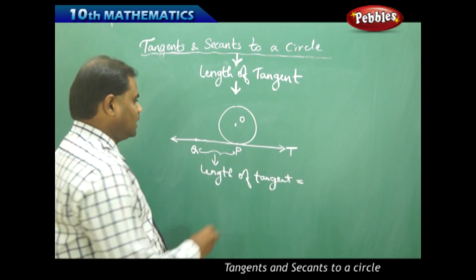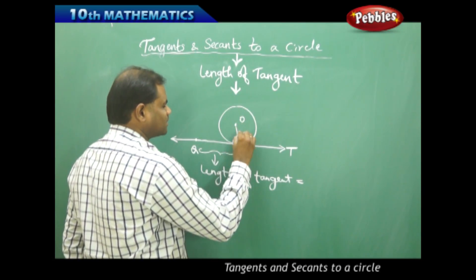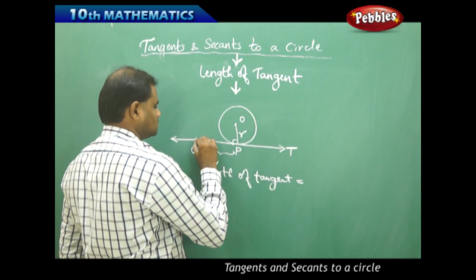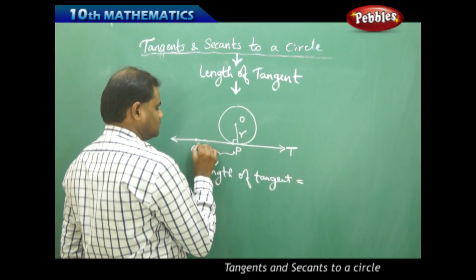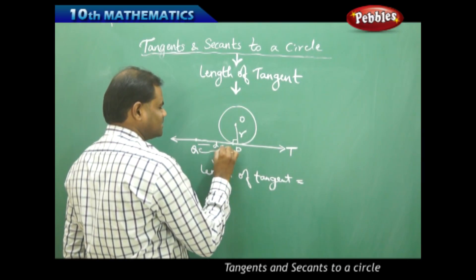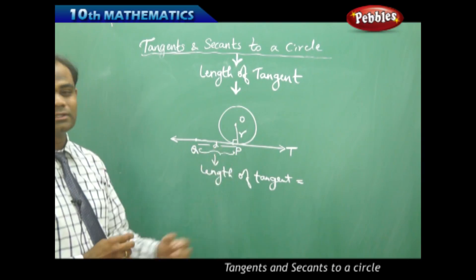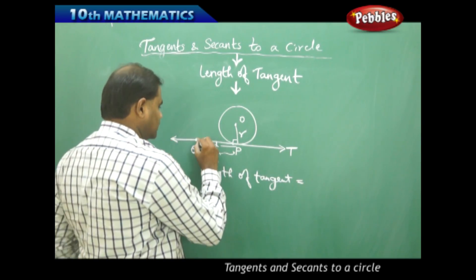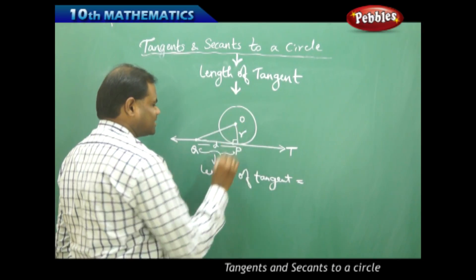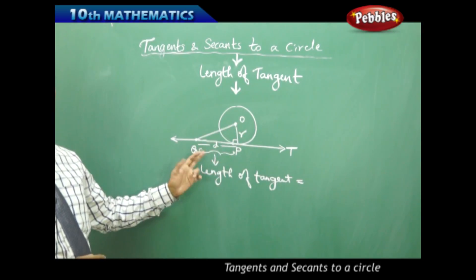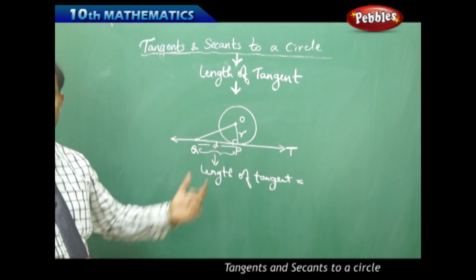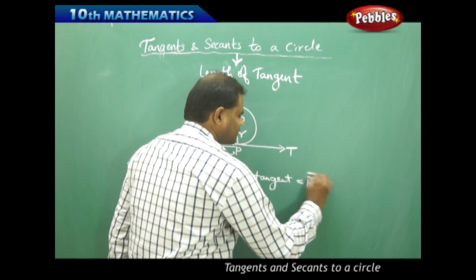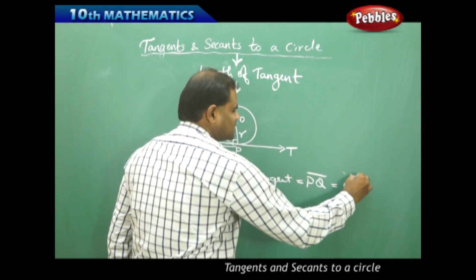So if I have this to be clearly the radius which is perpendicular and this is said D, the distance from the point to the point of contact. Then clearly when I join OQ I get a right angle triangle OPQ as can be clearly seen in the diagram. Therefore length of tangent here is PQ and I take this as D units.